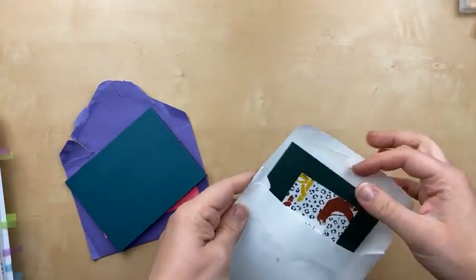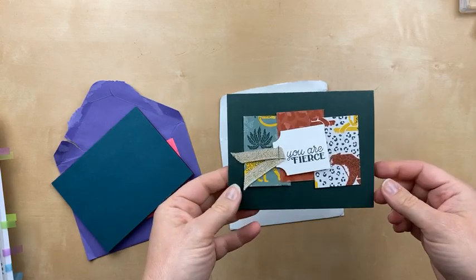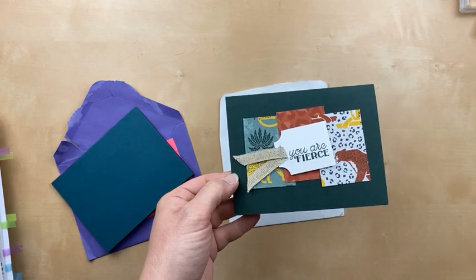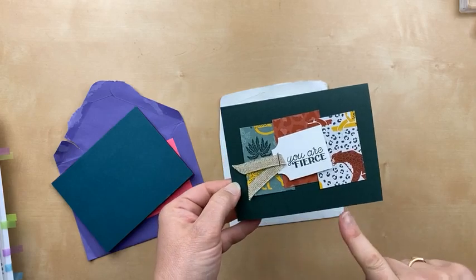I have to show you, I've got 2 mail call things that aren't part of the card swap that I just wanted to show you. This is such an awesome card from Shannon West that she sent me to congratulate me on my $800,000 career milestone, and that was back in May. But I love this card, and I thought it was so fantastic.